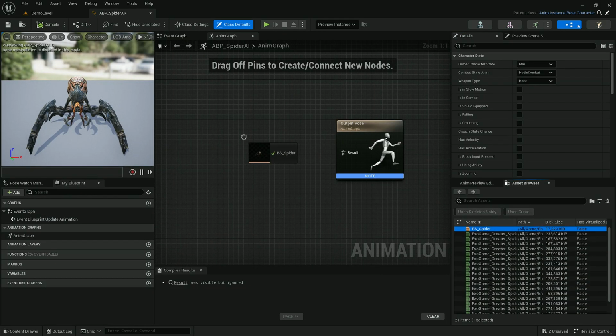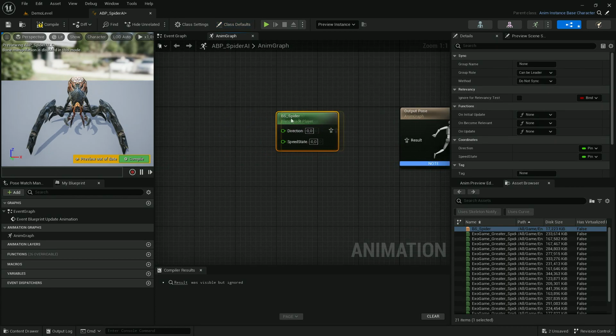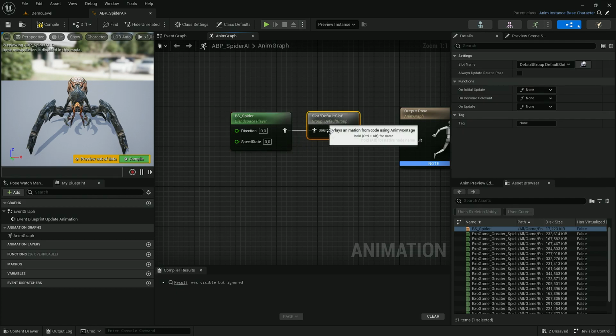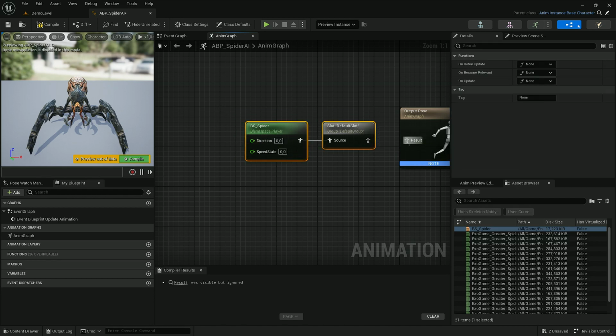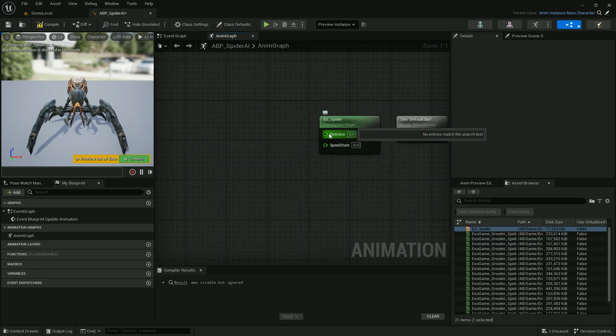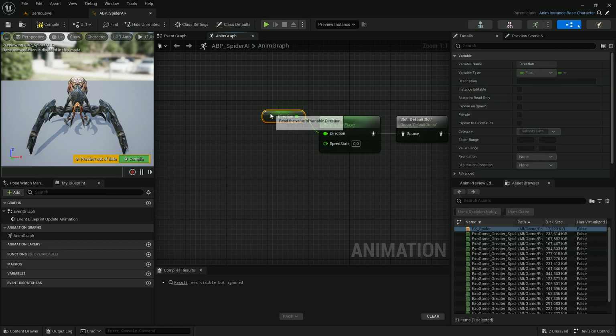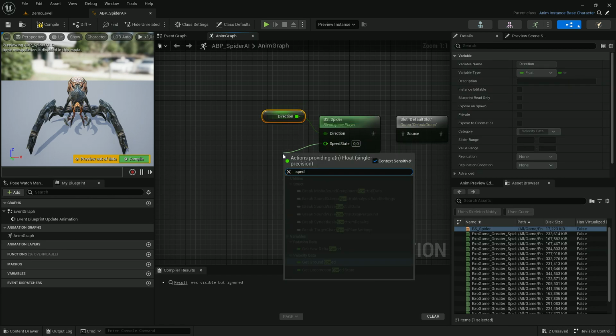Okay, so here we can use this blend space, and let's also add default slot. In this default slot we will be playing all the animations such as attack, getting hit, and things like that. And for those inputs we can use variables direction and speed state.